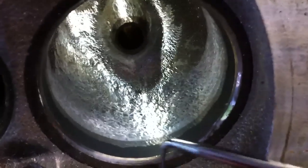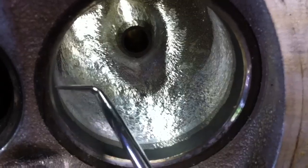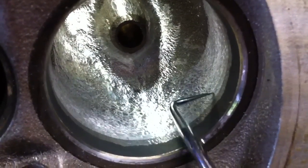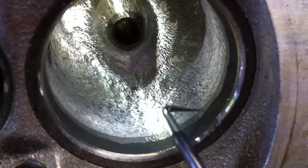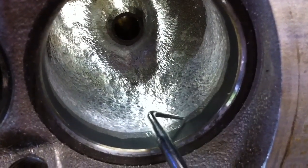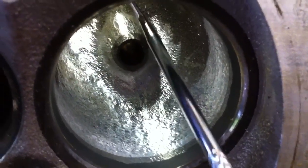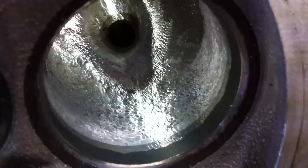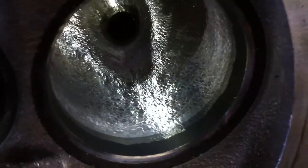You blend the seat — sometimes on some sides you're going to feel a pretty sharp lip and have to take out more in some areas than others. Some of them will be pretty smooth; about half of it is pretty smooth and won't need much. I go ahead and go around it all to make sure it's all a good transition. Some you'll feel a large lip, usually on the short-turn radius side, so you go back in there and grind down all of those lumps.